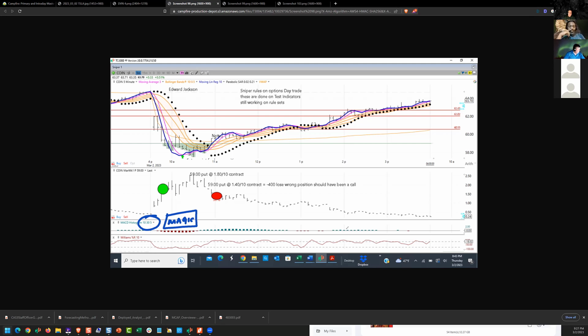So the idea is to catch it on. So if you go down to Williams percent R, Ed, when it first breaks going up right there. Okay, so that's when it first truly crosses the Williams percent R. This is much like a WMB3, except that it also has to do with some things happening in the MACD, but we're front running the PSAR usually by 2 to 3 candles or 2 to 3 bars.